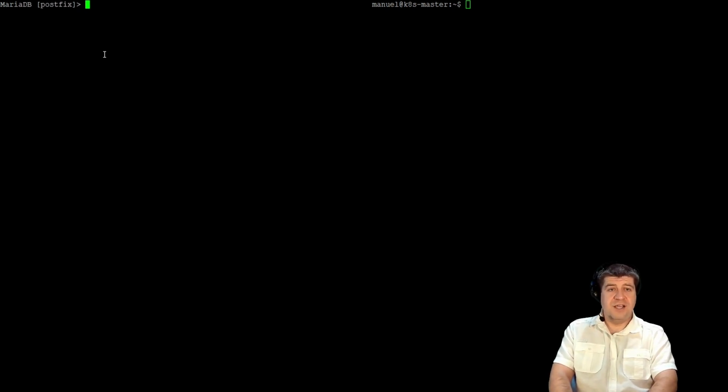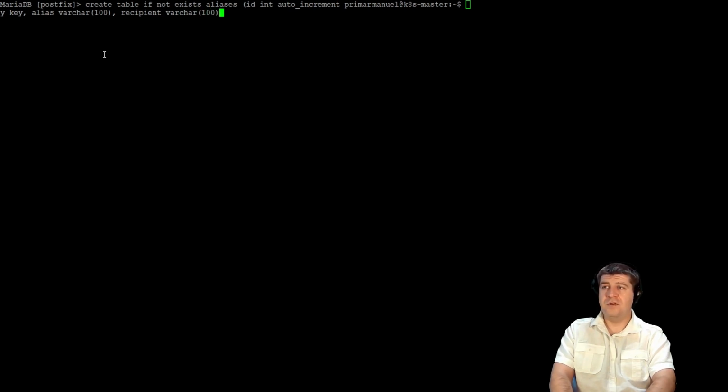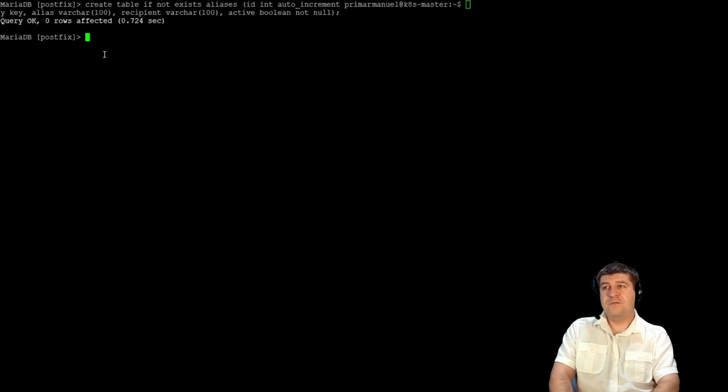Now that we switched our databases, we can create this table with the command create table if not exists aliases, id int auto increment primary key, alias with a variable character 100, recipient also variable character 100, active boolean not null, and we have our first table created.